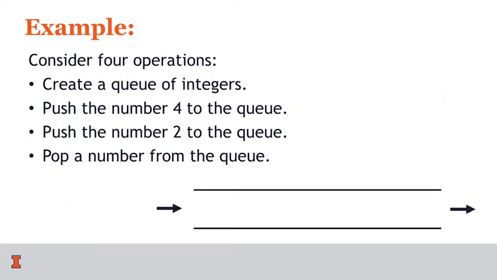So let's consider simple operations on a queue, thinking only about the abstract data type and what we know about how a queue functions. We first are going to create a queue of integers. So we'll go ahead and initialize this queue, and we know it's going to contain integers. And we'll go ahead and push the number 4 onto the queue. So we'll add 4. 4 is ready to be the first person off the queue. The second thing we'll do is we'll push number 2 to the queue. And then finally we'll pop a number from the queue. Because the queue is going to take the first thing to arrive, 4 is going to get popped off the queue, removed from the queue, and now 2 is the next element to be removed.